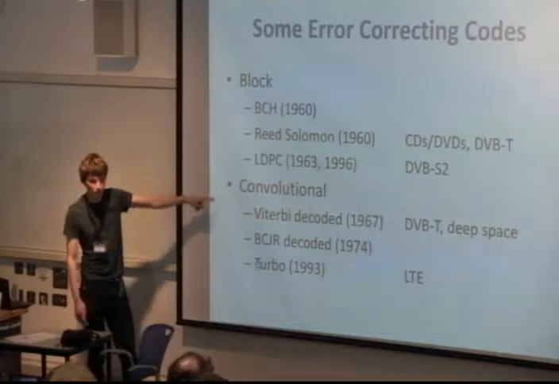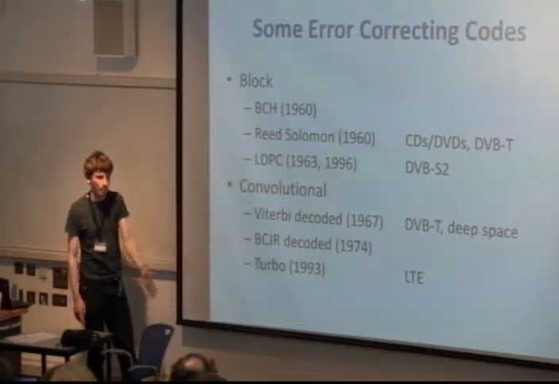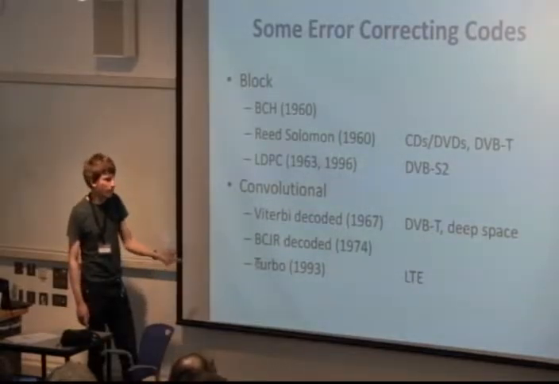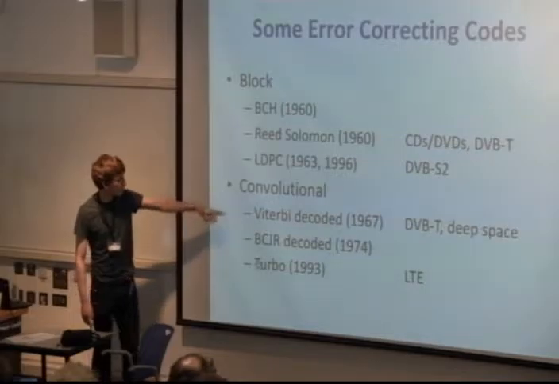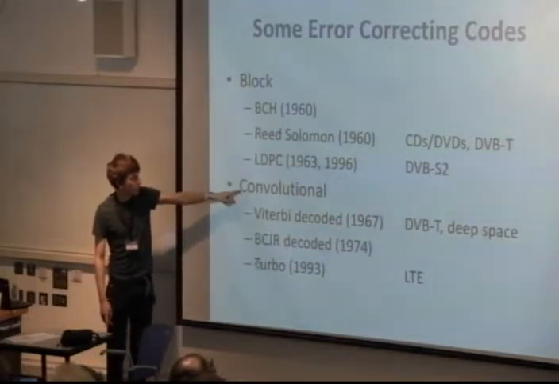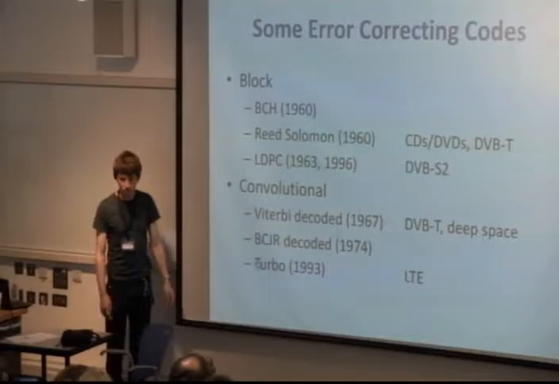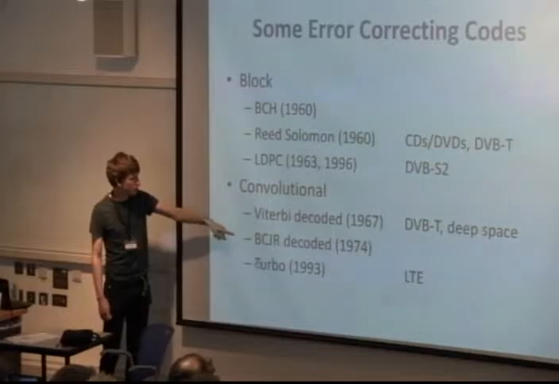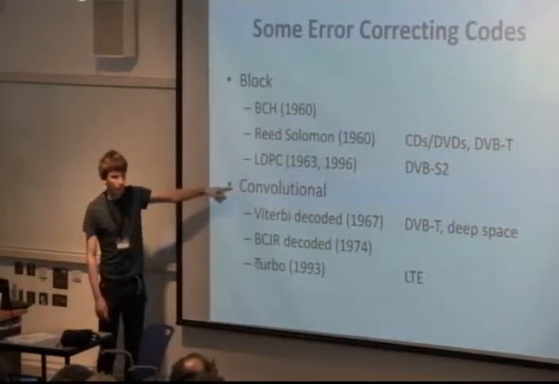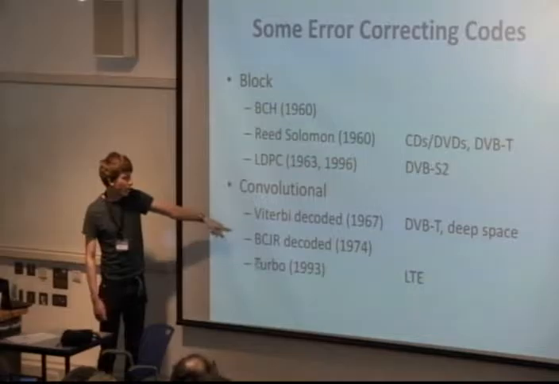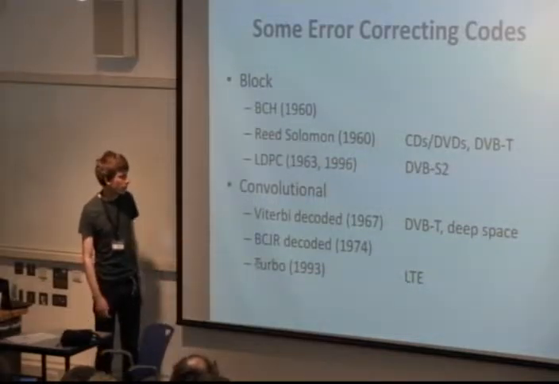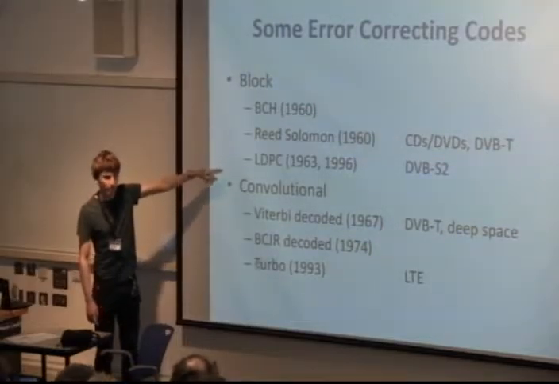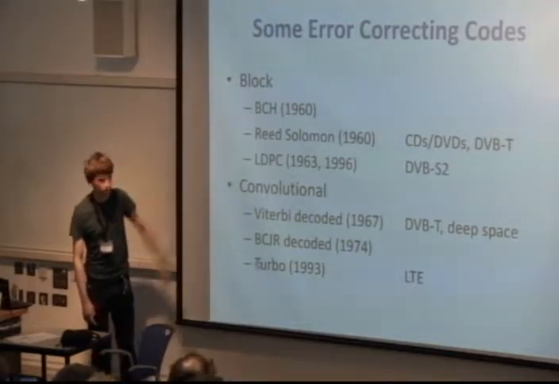Convolutional code, which we'll go into more detail on later, takes in a bit stream and outputs a bit stream. And there's also some memory, and so the output bit stream depends on the memory states and the input. A high complexity convolutional code was used in deep space. That's the old algorithm, that's the newer one. And the turbo code combines two convolutional codes, and it uses the BCJR algorithm to decode. I'll go into more detail on that later. The turbo code and LDPC are both iterative, which gives them massive performance over the other ones.